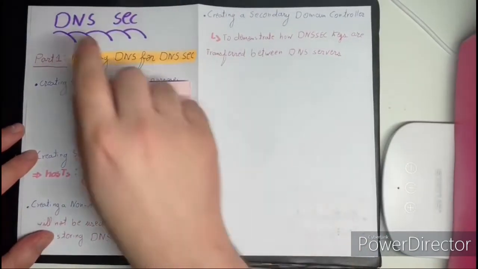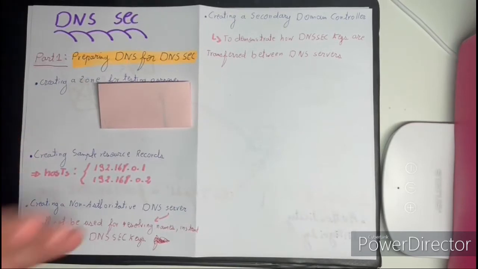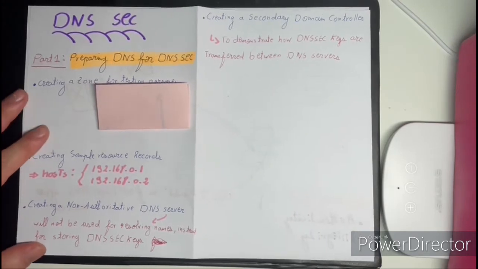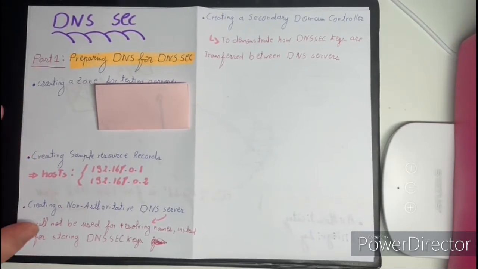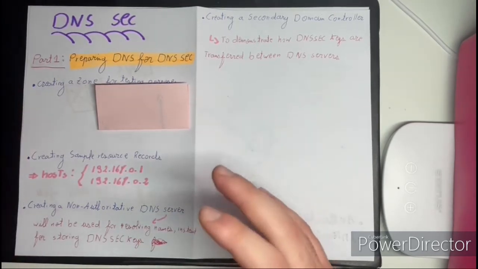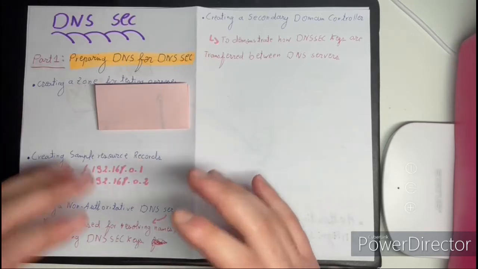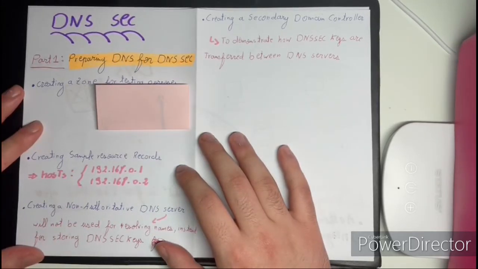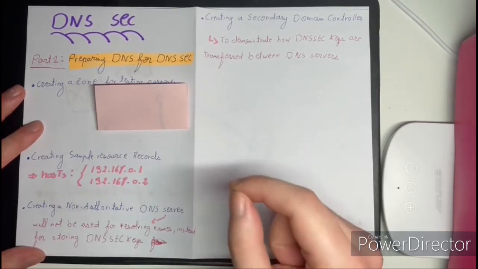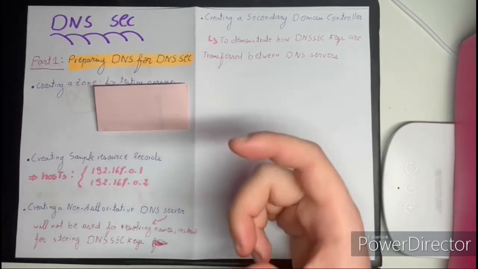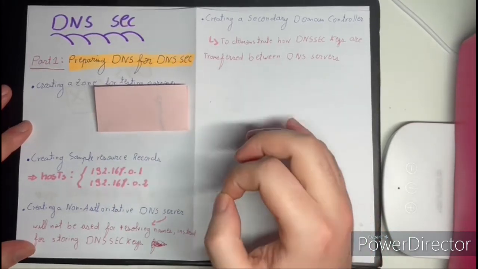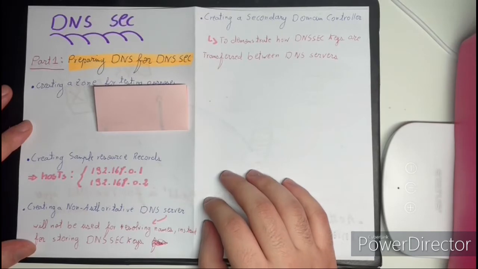So DNSSEC brought a really great solution for that, and it is known as Domain Name System Security Extensions, or DNSSEC. It is a set of extensions that adds an additional layer of security on the DNS server by enabling responses sent to the DNS client to be validated. When a DNS resolver queries a zone that is signed by DNSSEC, the authenticity and integrity of its responses are ensured with the use of security keys.